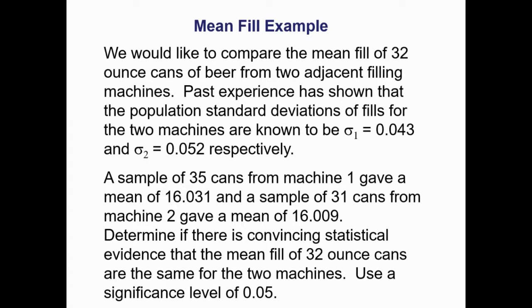Okay. What do they want us to test? To see if they are what? The same. So that right there should give you an idea as to which hypothesis we could do first. So what should this be? The null or the alternative? If we want them to be the same, which means we want them to be equal. No. That's the null.